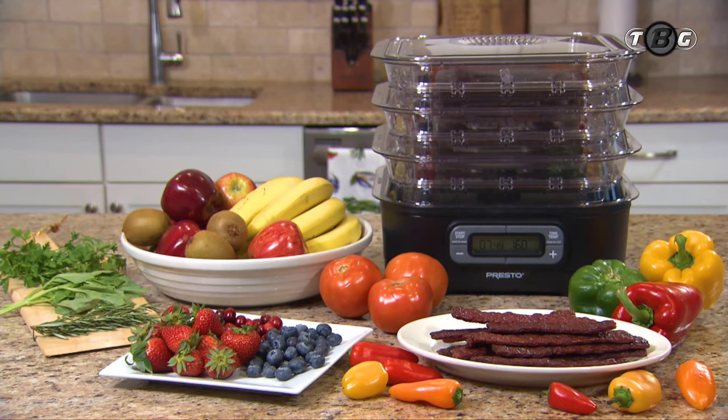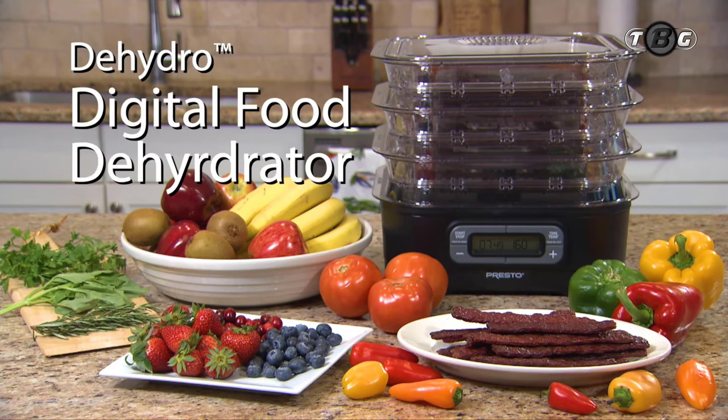Great for drying fruits and vegetables, and for making jerky and fruit rolls. The Dehydro Digital Food Dehydrator.